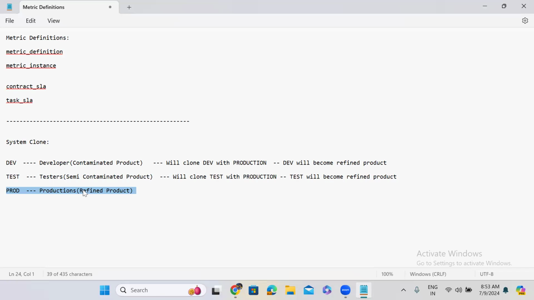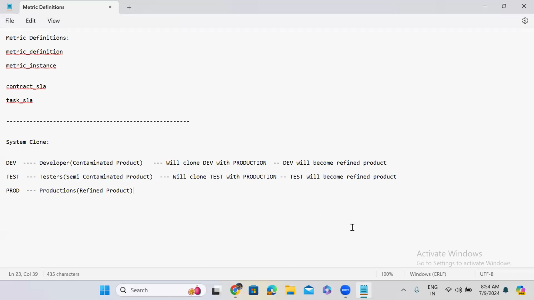Likewise, after cloning production with the dev, dev will become a refined copy, same as prod. After that, you will clone test with the production, and then test will also become a refined copy. Whatever is there in the prod will come to test. Whatever is there in the test will be washed out. Okay. So that is how the cloning will happen, guys.